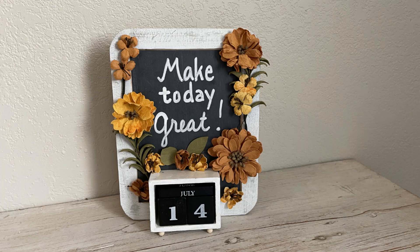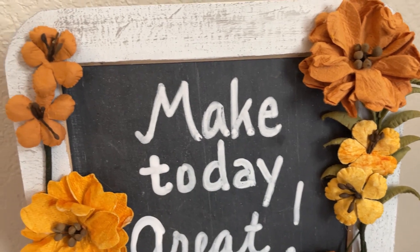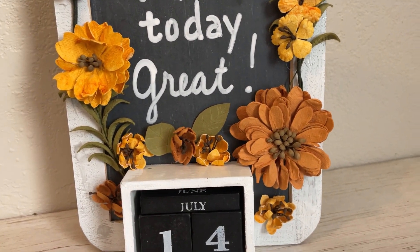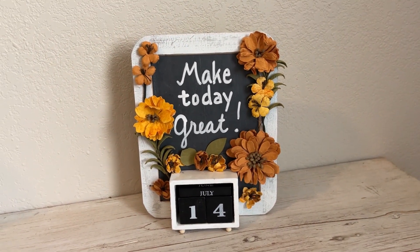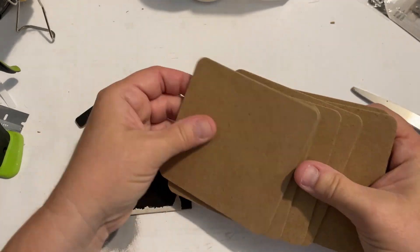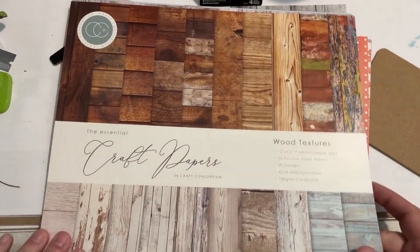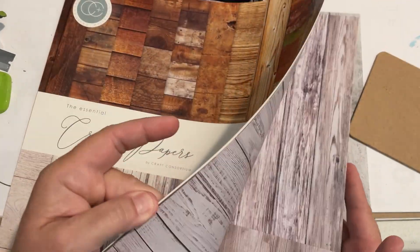That'd make something really cute on someone's desk. You could customize the flowers and give it to somebody — I think they'd really like it. This is something someone would enjoy. Now you saw that I'd taken off that other part for that little cube — I'm going to show you how I used that in my last DIY. There is the little house. I'm going to use these little MDF blocks that I have on my Etsy shop and put some pretty paper on there. I love this paper pack because it's full of very beautiful wood pages.